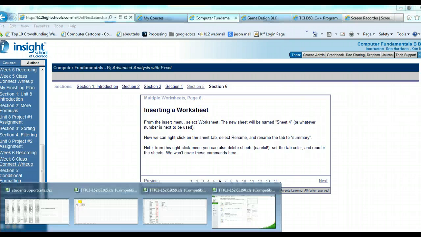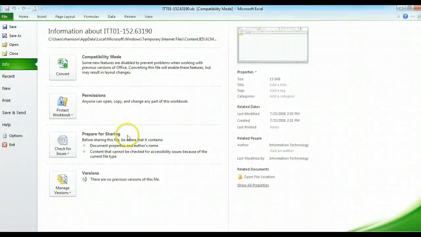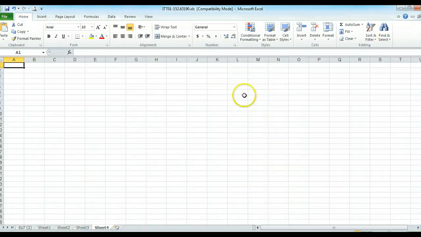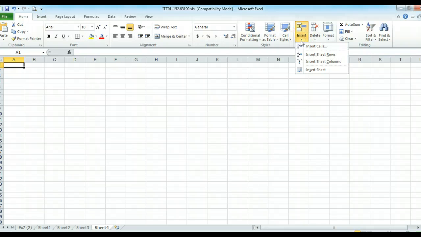Tell you, this is extremely frustrating having the directions different for different versions. So right up here, in the cells area, I can hit insert, insert sheet. So now you can see down here, it put in sheet 5. So I can do it a couple ways. For my version, I can click down here to insert a sheet, or I can go up here to insert a sheet.